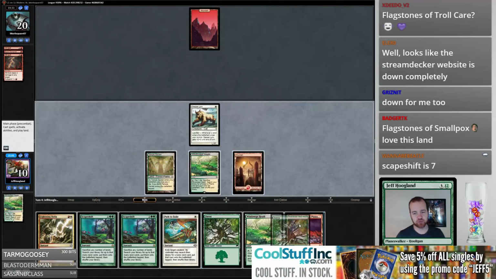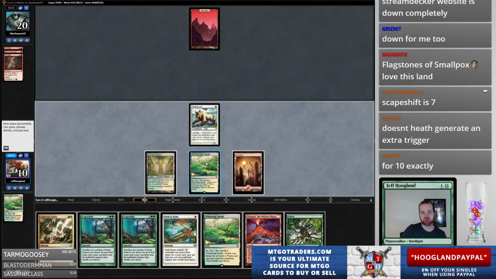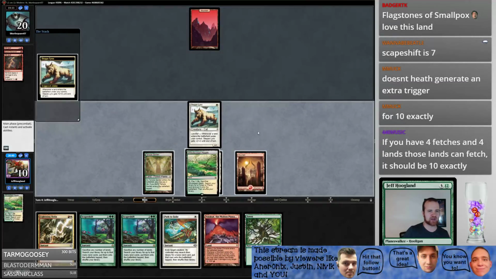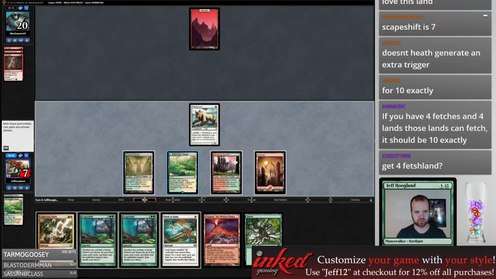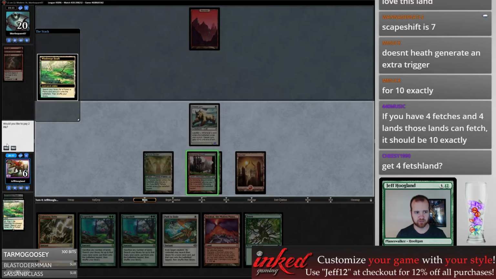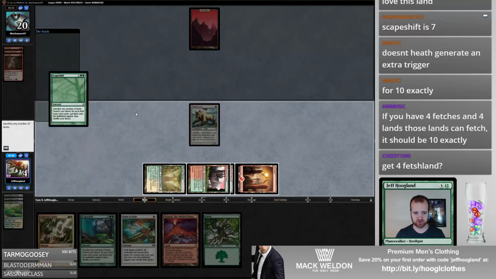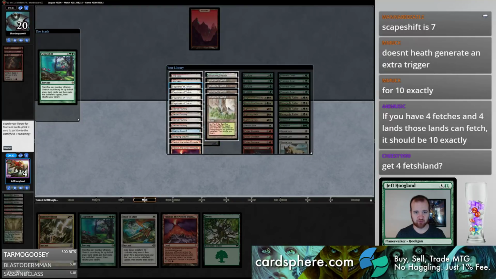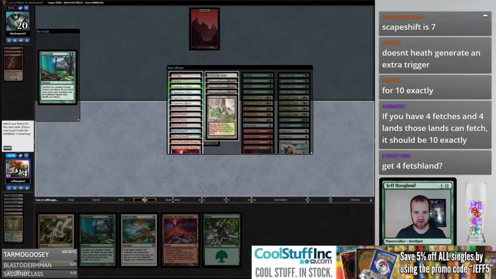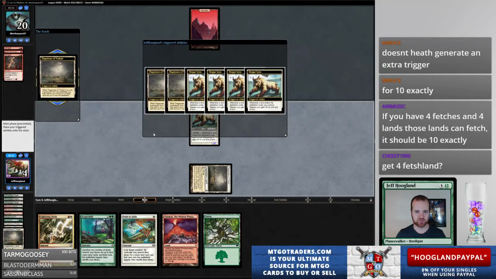The problem is I drew both my basic lands, so I can't actually fetch. If I go, no wait, I'd be going to 4, right? This is 3 and this is 3. I'd go to 4. Yeah, that's fine. I don't know why I thought it was going to 3. Yeah, this is fine. I can go to 4. And then this is 4 triggers plus 3 triggers on the Flagstones. So this is why you have 4 Flagstones in your deck, because you get 4 Flagstones here, and then 3 of them die to the legend rule, which go get 3 more lands.